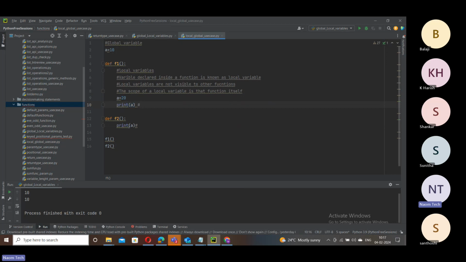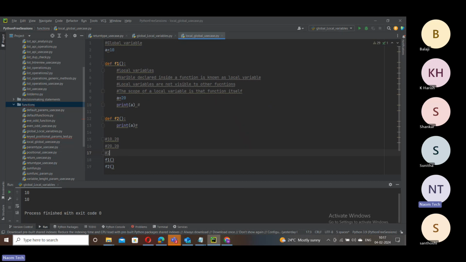When we print A in function F2, what is the output? The possible choices are: one is 10 and 20. The second one might be 20 and 20.